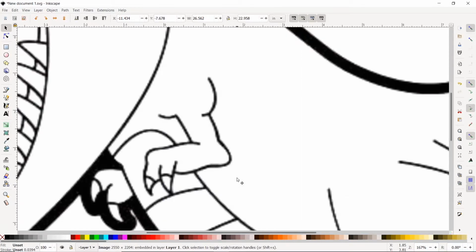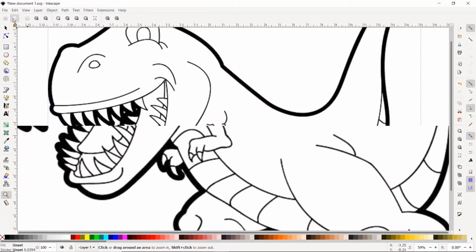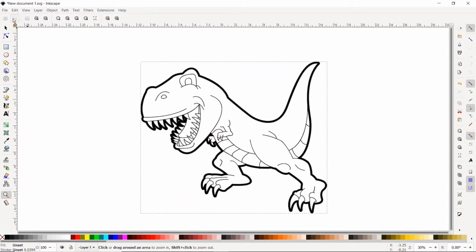As you can see, my image is a little too big, so let's go to the magnifying glass. Click on that, and there's a plus and minus button up here. If you click on the minus button, it will zoom out. Let's keep on zooming. Okay.